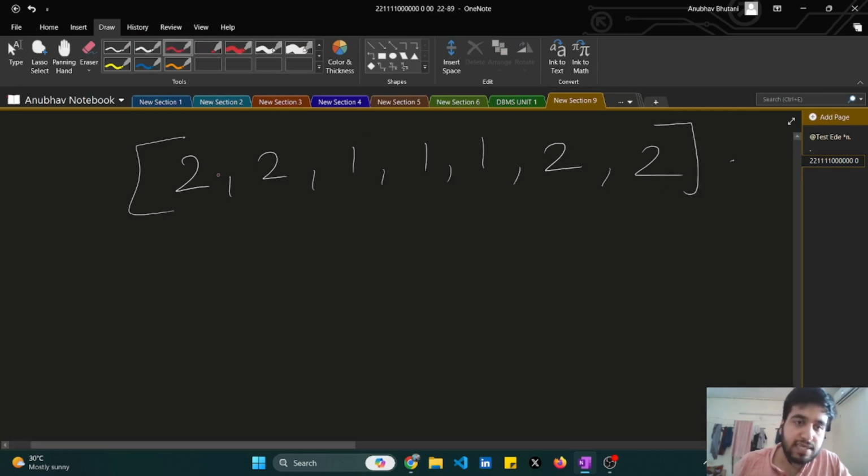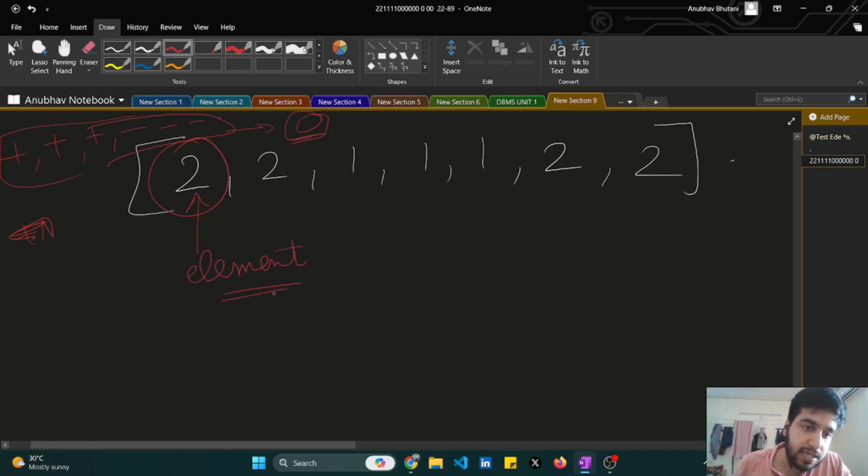What I say is, like I told you, plus plus plus and minus minus minus would give me a sum of 0. Whatever my element variable is will act as a positive, and all the other numbers would act as negative.